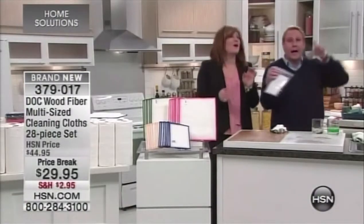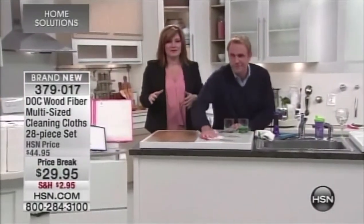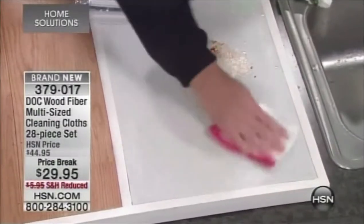You sound like a germ freak! I am a bit of a germ freak — I admit it. I do this instead of chemical wipes. My mom said the same thing to me; I was at the hospital with my grandmother and wiping everything down, and she said, 'Calm down, Robin, we're in a hospital — it's the cleanest place.' But I couldn't help myself.